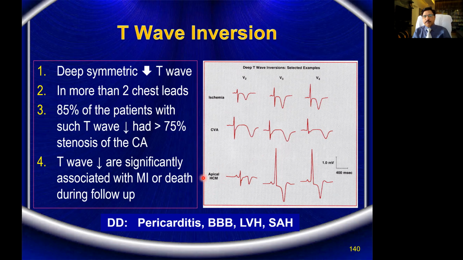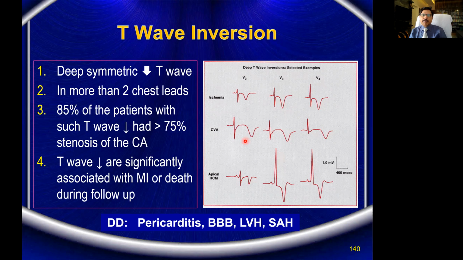Apical HCM, hypertrophic cardiomyopathy. So see very tall hypertrophy of the left ventricle. You can see the tall waves in V3 and V4, and very deep S waves will be there. And this is because of the hypertrophic cardiomyopathy. So looking at the T itself, you can say, yeah, this is looking like ischemia. This is looking like a cerebral problem. This is looking like a hypertrophic obstructive cardiomyopathy. Like that you can decipher depending on the selected examples of this.